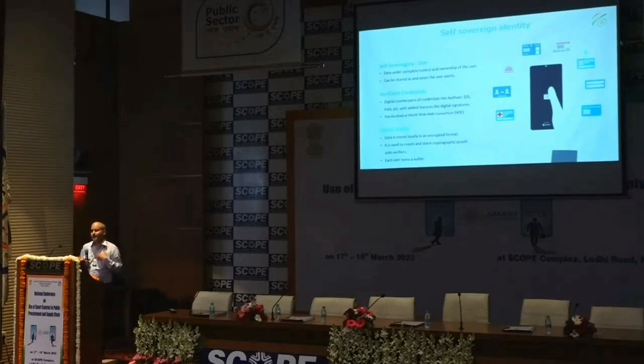For example, if I want to prove that I am above 18 or above 65, I do not need to give my father's name or my address or my exact date of birth. I have to be able to prove cryptographically, using zero knowledge proof, to the verifier that I am above 18 or above 65, whatever I want to establish, without giving out any more data. Right now, if you want to prove your age, you have to show your Aadhaar card or some other document, like a driving license, where your birth date is, and much more information than just your age will be revealed to the other party, right? So this is what is called selective disclosure. We can do selective disclosure with this self-sovereign identity mechanism.